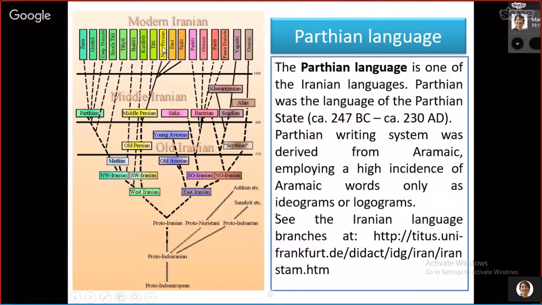Therefore, when we rely on Middle Iranian languages to translate some Greek items into New Persian, we can ignore other languages, and it may help us to reach more correct translations from Greek into New Persian.